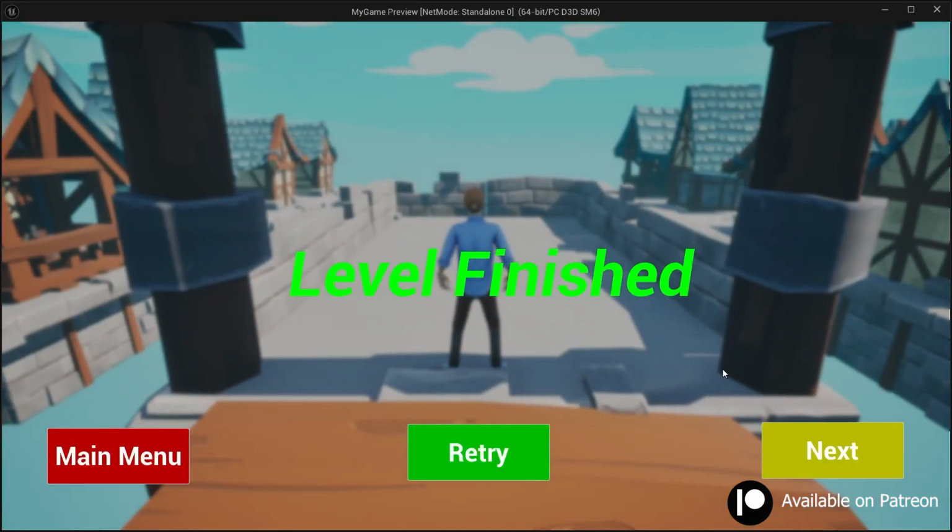There you go. It actually took me 3 tries to complete this level. I actually cut off that part, but yeah, it's fairly difficult.